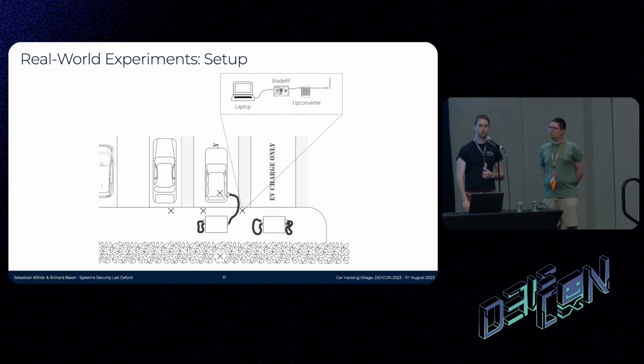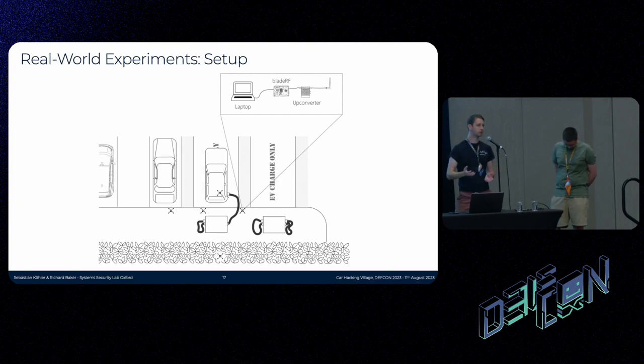So can we do this in the wild? Well, we set up an experiment. We got a car, we ran around some charging stations, and then we just set up a software-defined radio. We've done this with different equipment setups over time, and just put the antenna at various points in the car, around, nearby, a bit of an exploratory thing, to see what kind of signal we could collect and whether we could use that for something.